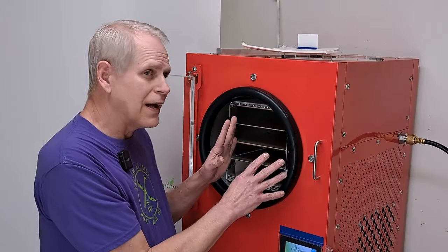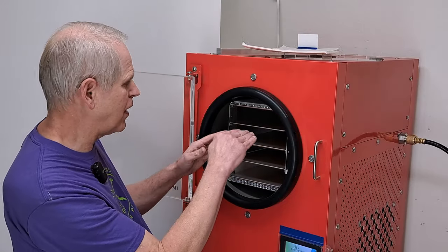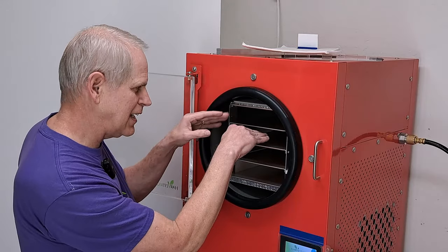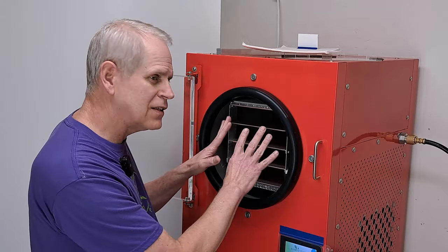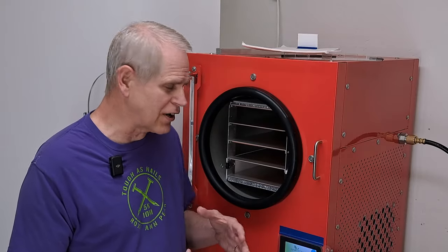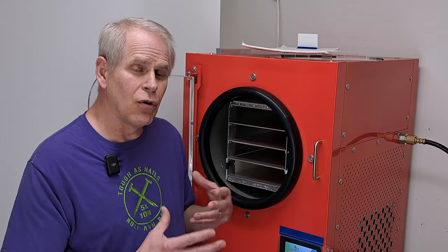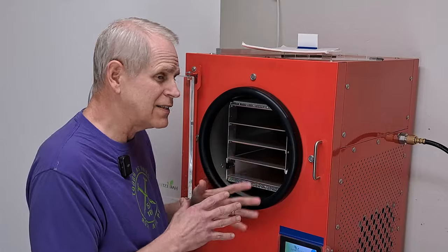The setup inside doesn't change no matter what I'm running. The only time I change it is if I'm trying to get video inside the machine — I raise the front of the shelf up so I can see into the next one down a little better. One big difference between the new machine like my sister's that has a candy mode and mine is it shortens the times a lot, because candy doesn't need that whole main drying time. It needs some warmth to help puff the candy up.